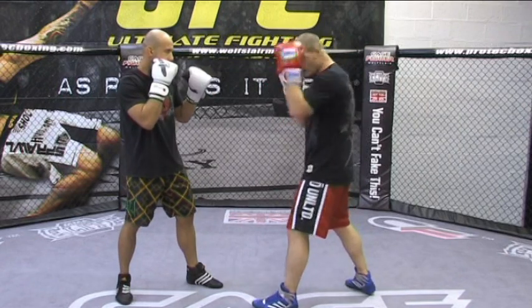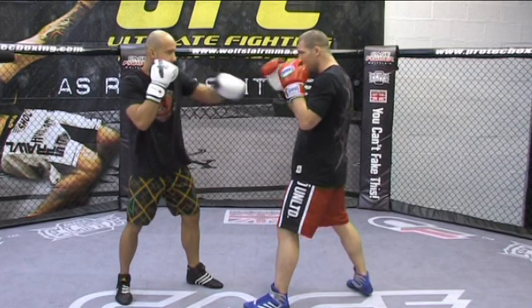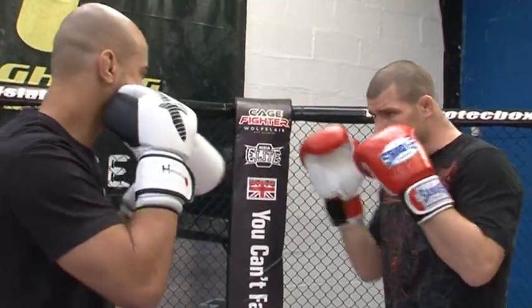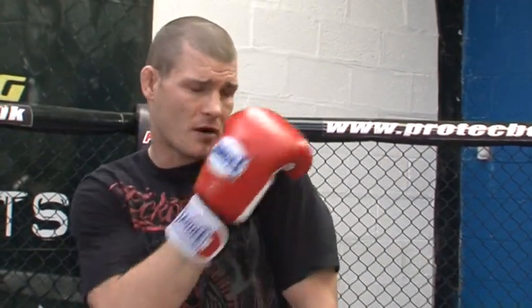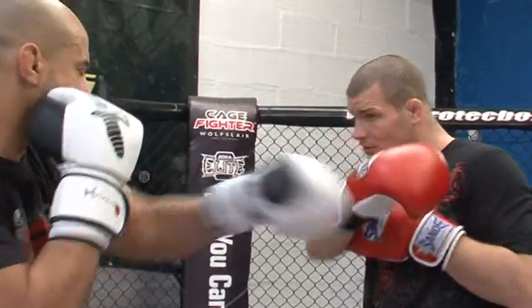So we're here, we're in stance, all our posture's correct, hands are right, Lucas throws the jab, we just parry, try and land it in the face, just there. That's all it is, just parry the jab. The parry, as it's coming in, you're just slapping it off angle. As it's coming in, you're just knocking it away from its target so it misses you. Here, nice and fluffy, just parry the jab.